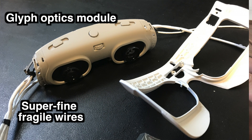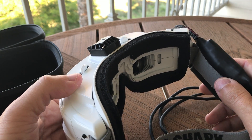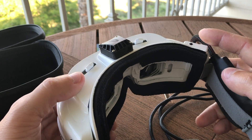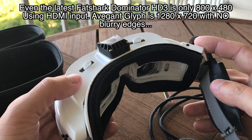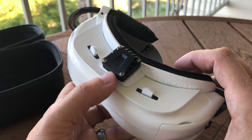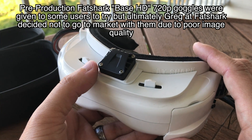So let me talk about some of the reasons why I did this. First of all, FatShark goggles have pretty poor resolution. I fly with the Caddx Pro Sight system which is HD 720p, and FatShark goggles don't have the resolution to support that. 720p is 1280 by 720, and FatShark Dominator 3s in 16:9 format are I think 800 by 480, so you lose something when you watch the Pro Sight system through average FatShark goggles.